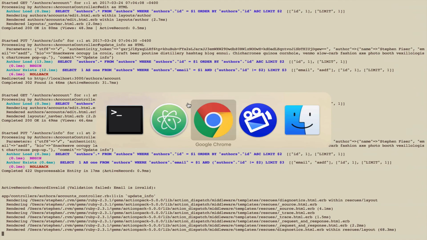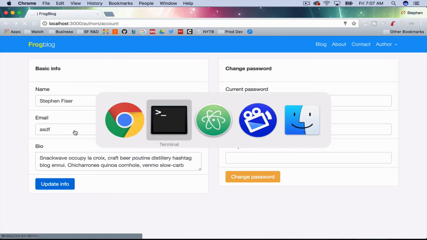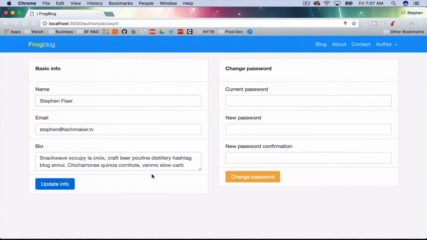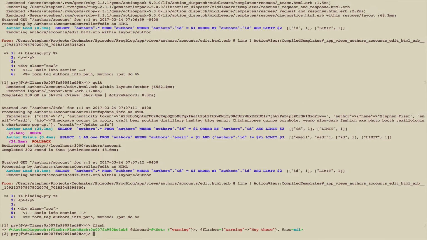So let's try this again. Oh, I guess that's not true. When you reload the page, you're not going to have a warning message.